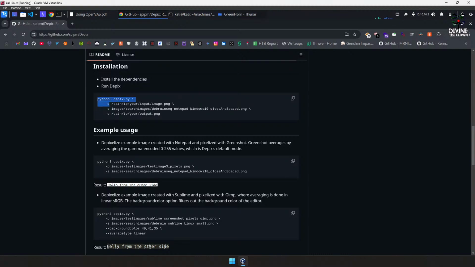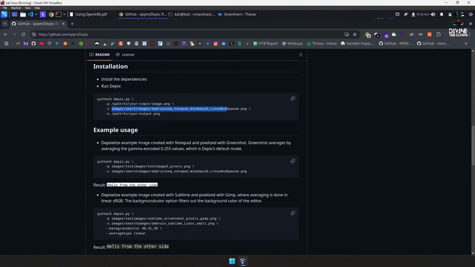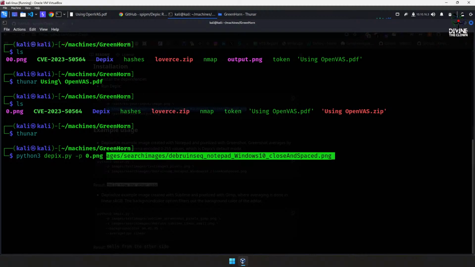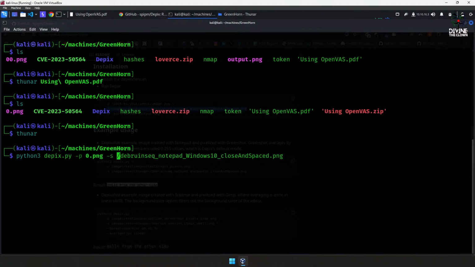Python Depix. Path to your input file. Let's copy this and paste it here. Input file is going to be 0.png. And this has, I think, a variety of render. If you see, this has this image source scan, some sort of render, I guess. That's what I feel it is, because I haven't dug deep into this. So we'll be using this same one. Okay, -s and stuff. Paste. Did we miss something? -s. I don't think I missed anything, but why did it give us stuff in a broken kind? Okay, we have it here.